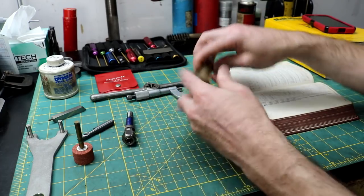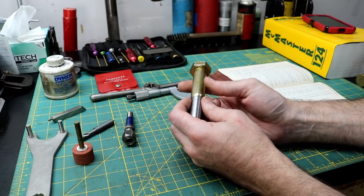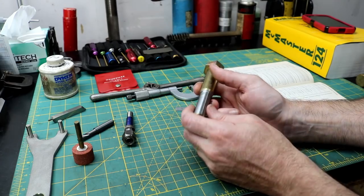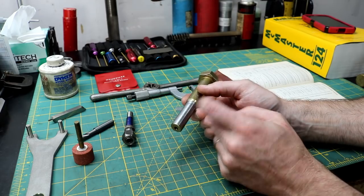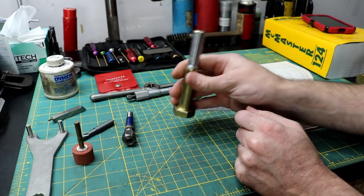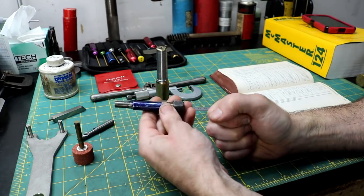We're going to be making our first, just a test piece really, just so I can get familiar with the order of operations and the grinding on the machine, out of a grade 8 bolt. If we scrap it, it's no big deal. But if we are successful, we could potentially use it. So that's what we're going to be making it out of. Let's go over to the lathe and get started.